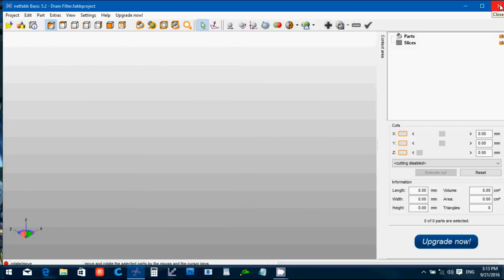I hope this helps some of you in understanding how to do the rotation tool and how to create the array to do something like what we just did. I mean, this little piece, it looks really simple for the drain filter, but you saw how complicated it was just for me to design that. It's not that bad. I mean, you just have to think about how to make the holes. That's what I was doing when I was making all the little cylinders. I was trying to figure out where the spaces should be and how to design it so that I could also cut the side holes too with that array and make it look good.